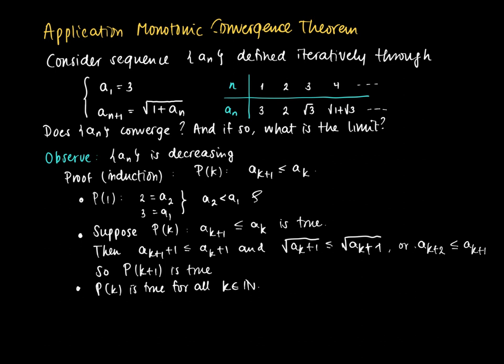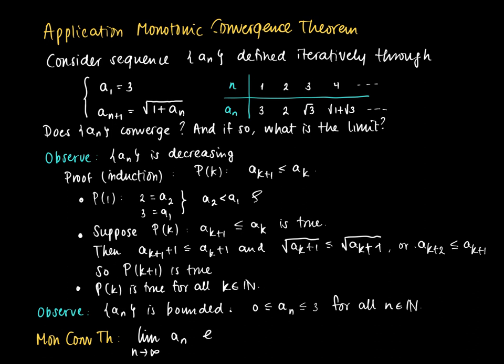So now we know we've shown that aₙ is monotonically decreasing. But we also see immediately, this is easier to show, that aₙ is bounded. Is bounded from below since obviously once we have a positive element aₙ then aₙ₊₁ will be positive. You can show this using the technique of induction, proof by induction again. But since aₙ is a monotonically decreasing sequence then its first element is the highest in the sequence. And the first element has value 3. So we know that aₙ is bounded between 0 and 3. So the monotonic convergence theorem states that the limit for n to infinity of aₙ exists.